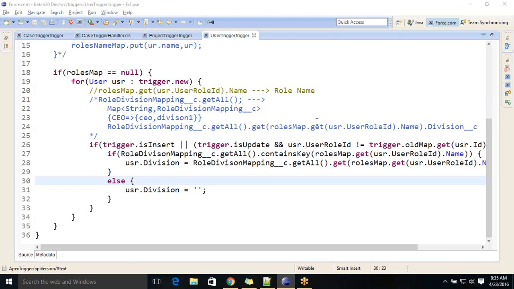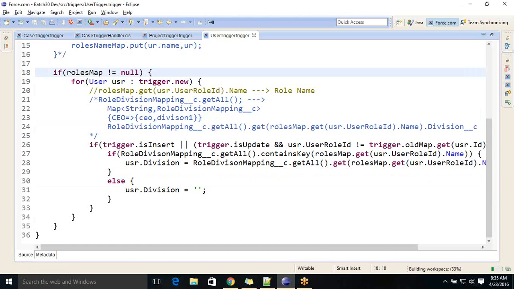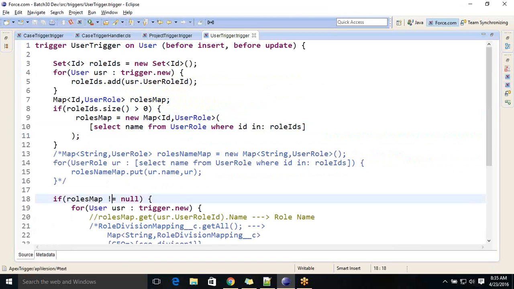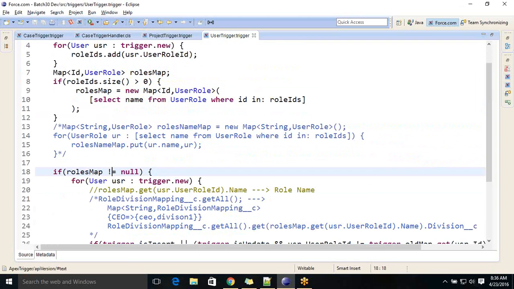It should be the other way, Renu. If we are saying if role map is null and then we are going inside and referring to the role map, sorry, it should be not equal to, right? Yes, it should be not equal to null. If the map is not equal to null, then only we have to write it. Probably you should remove this if condition and put one whole if condition. Then that will work too, right?